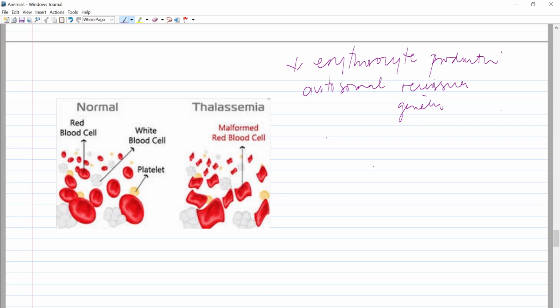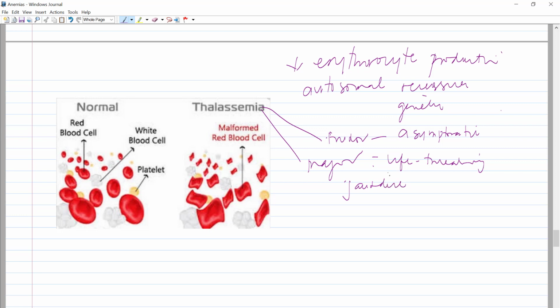Now, in regards to this, with thalassemia, there are two types. And for sure, you guys are familiar with this, ladies, that there is thalassemia minor and there is thalassemia major. Okay, thalassemia minor, usually your patient will be asymptomatic, so no symptoms. While with thalassemia major, it's life-threatening. Okay, why is it life-threatening? Because it involves physical and mental retardation. Not only that, your patient will be jaundiced, so the liver is affected.